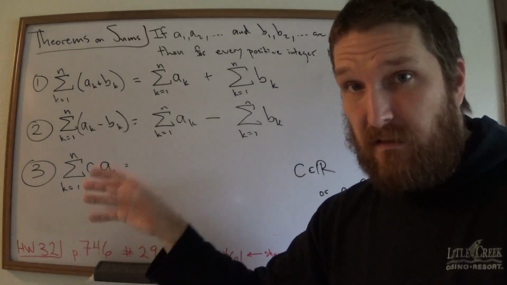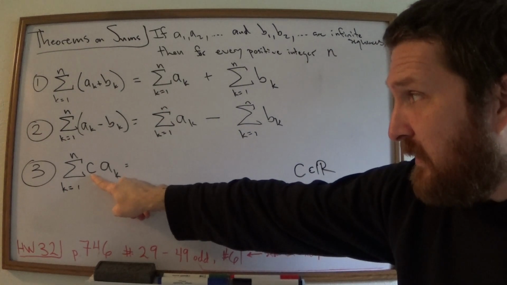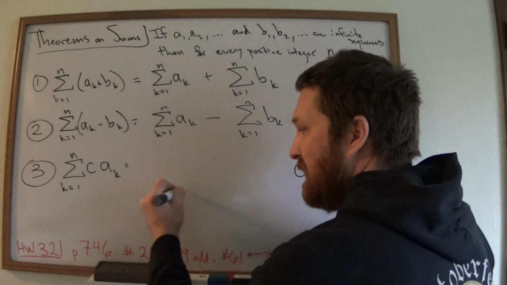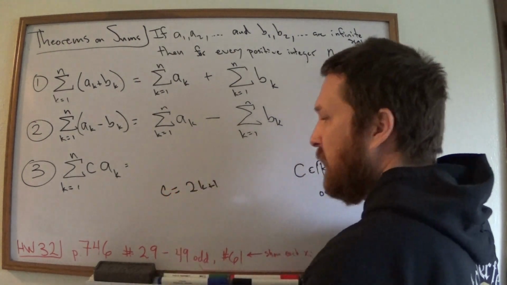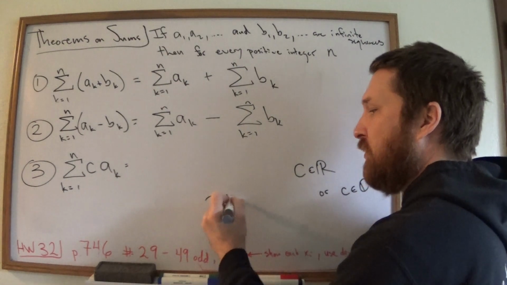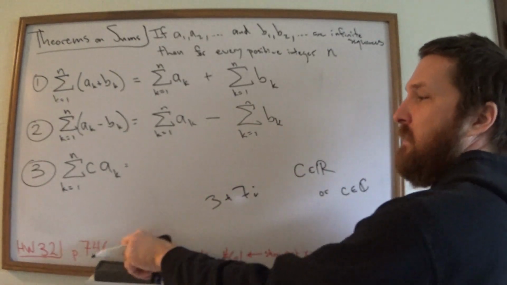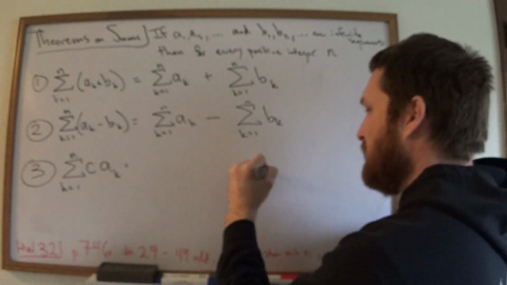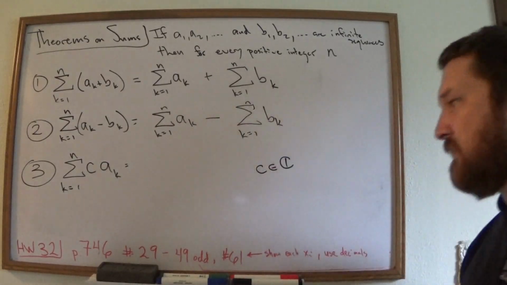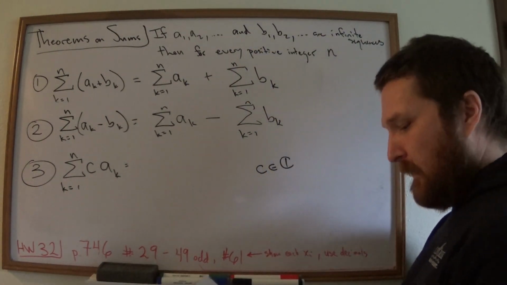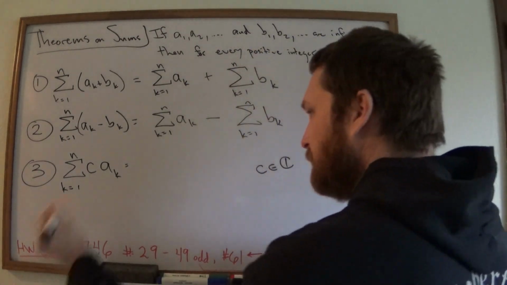It has to be a constant though, okay? That can't change. That cannot vary. That cannot be a formula involving k. Like if I say that my c is like 2k plus 1, no, that's not a constant. It has to be a constant number, like 5, or 3 plus 7i, right? Something like that, a constant. So I do want to keep this up here where c is any, we'll just say complex number. And you should know that we're talking about real numbers in this class, but it's true for any complex number. Can you guess what it is?